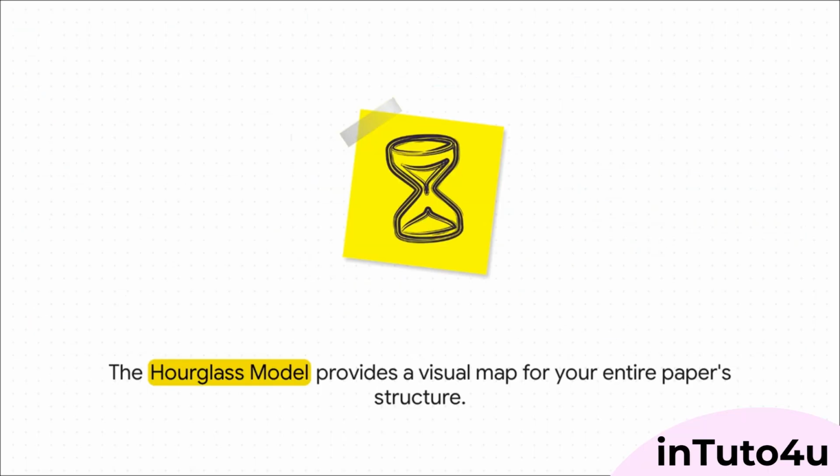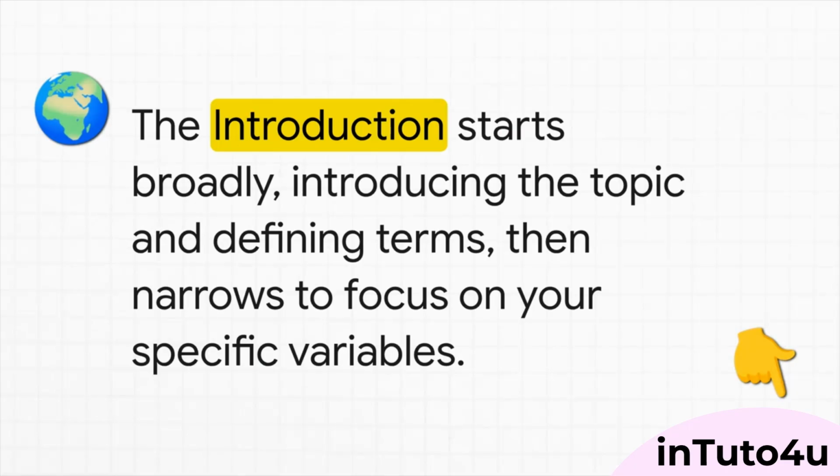This hourglass model is the perfect roadmap for the whole journey. You start broad, you get really specific in the middle, and then you broaden back out at the end. It's this elegant structure that actually underpins the classic IMRAD format you see everywhere. Introduction, methods, results, and of course, discussion. So up at the top, the wide part, that's your introduction. You're setting the scene here. You're talking about the big, general topic, the field of study, and you're slowly guiding the reader's focus down toward the one specific problem your research is going to tackle.